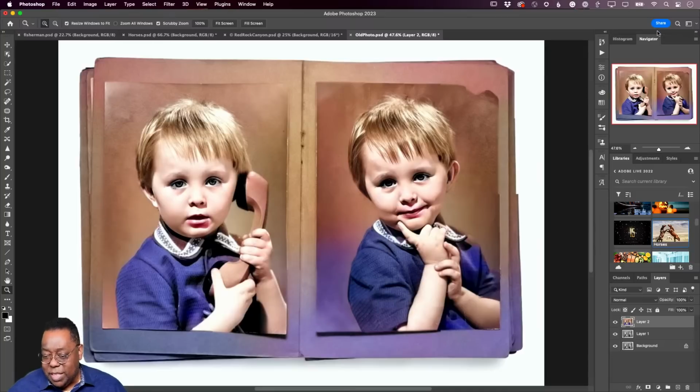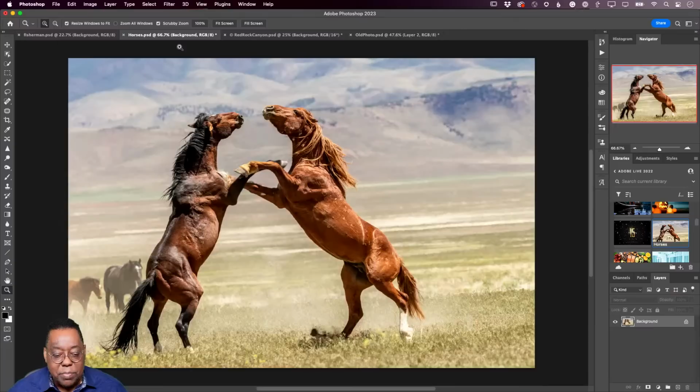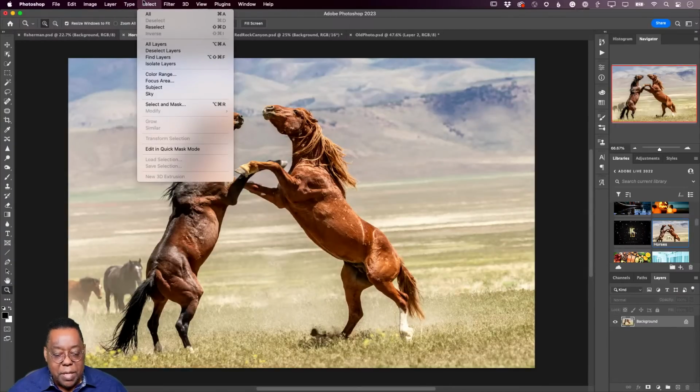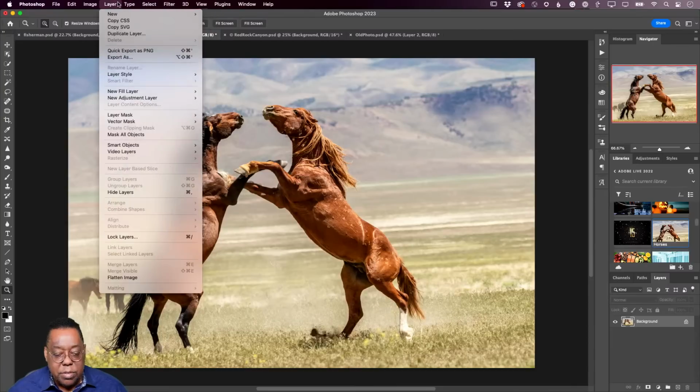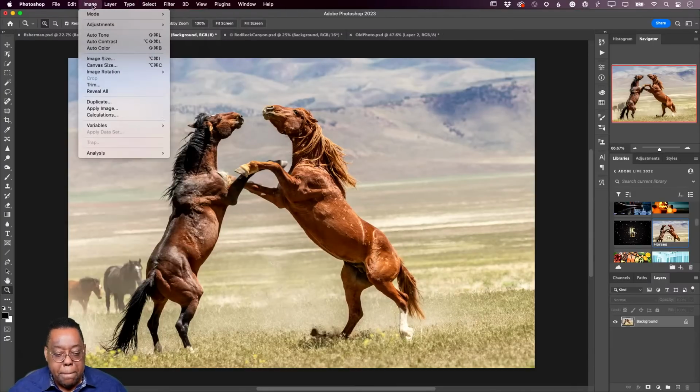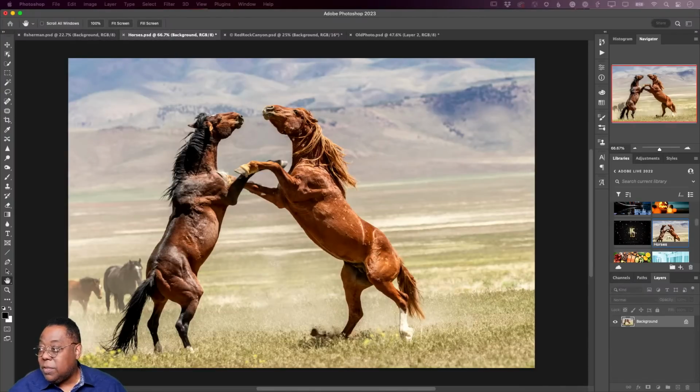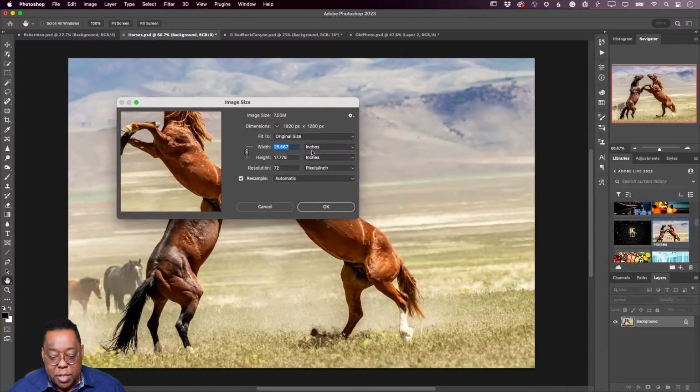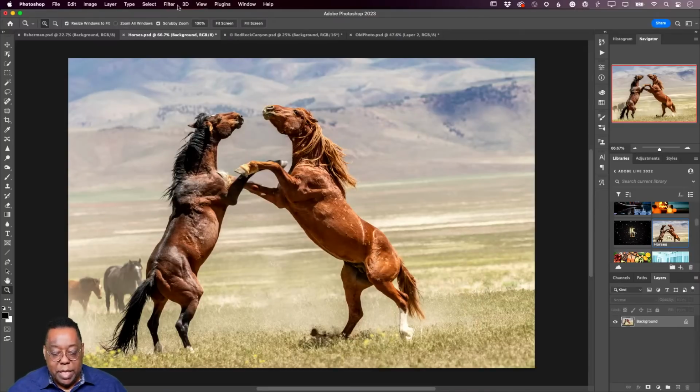Oh, there's one more thing that can be useful if you're a photographer, because sometimes you might want to share your progress with someone and get feedback. So the new share for review is here. Now it's not going to work on this image because this image isn't saved to the cloud. Let me go to image size. I'll make this small, for the sake of example. Oh, it's pretty small already. Okay, let's go ahead and just simply save this to the cloud.